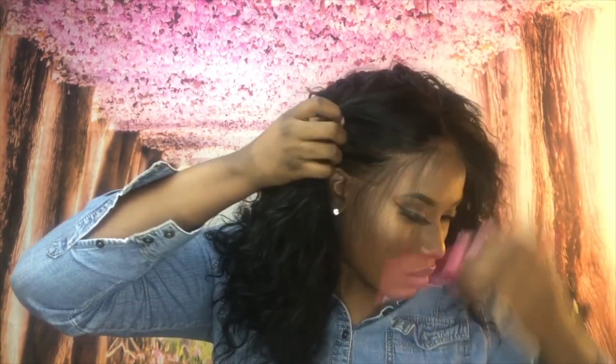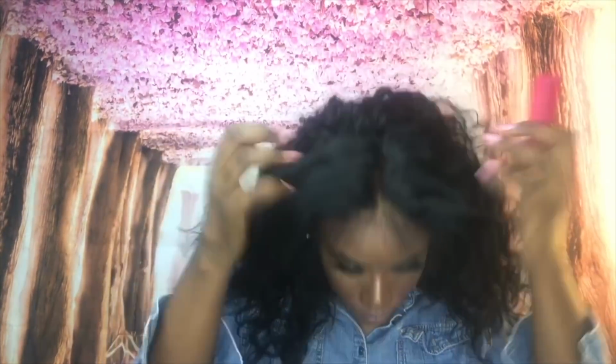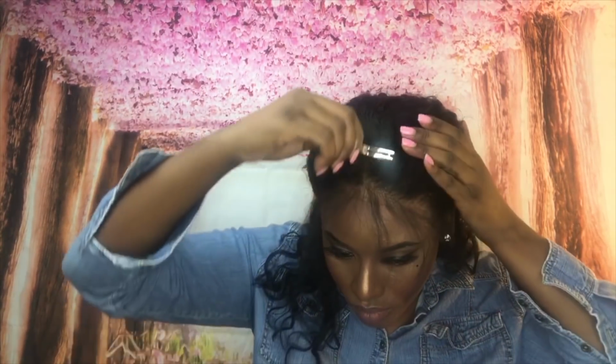Weird. So now my favorite part, baby hairs. I'm just taking out what I want to put down as baby hairs. And I always do my baby hairs how I do my real hair. I don't try to do them any differently because then I'm not going to like them. I always do them how I do my real baby hairs. I have my widow's peak. Then I have about 2 real deep ones on each side, and then I have my sideburns curled up. That's how I do it when I wear my high puffs and everything.